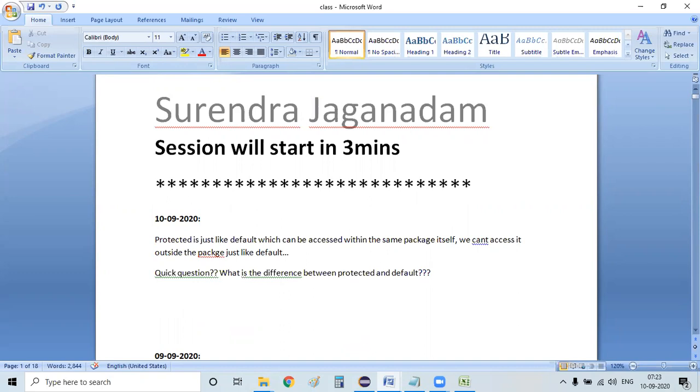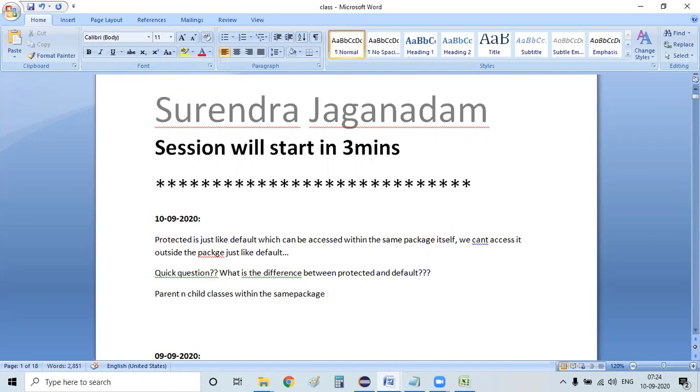So basically, this protected will work within parent and child classes within the same package. If multiple classes are in a relation between a parent and a child, this info can be accessed within the same package of the classes which are in a parent-child relationship.